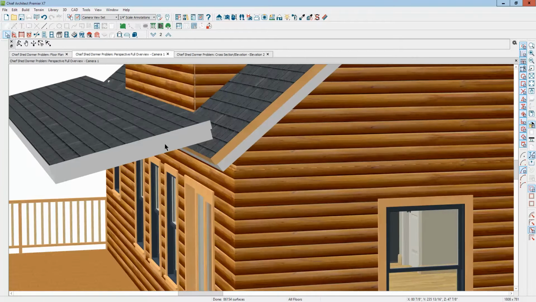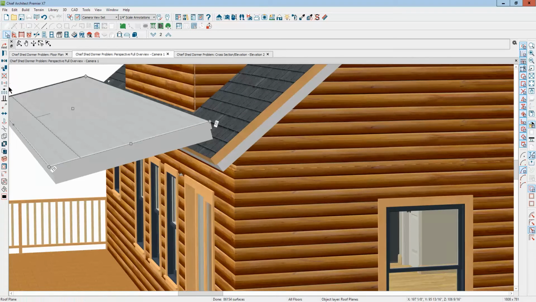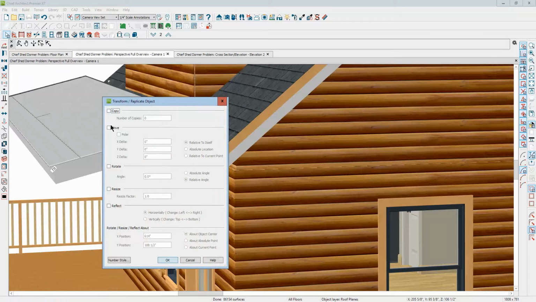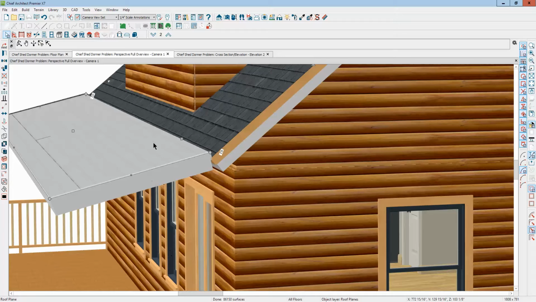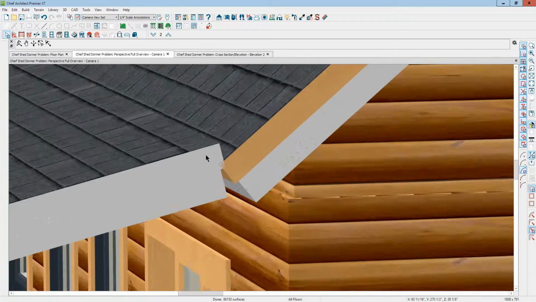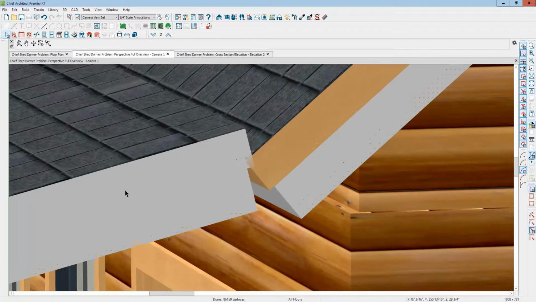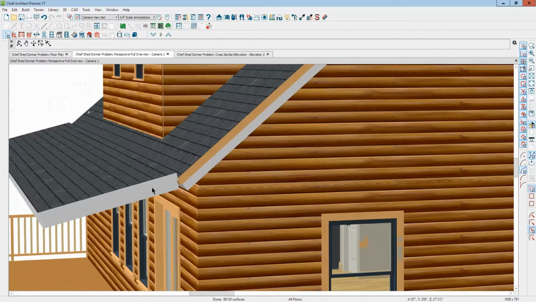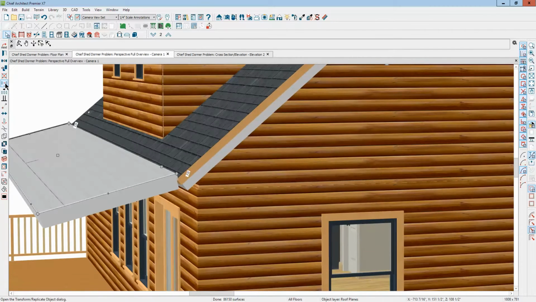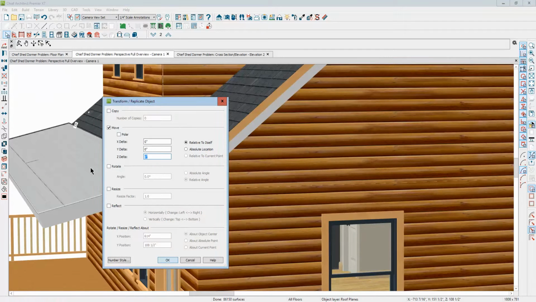I thought I could use those figures, but I'm just going to use transform replicate and lower this sucker. Minus 12 inches. That'll move it straight down. What I wanted to do is match this figure to this figure, but that didn't work for whatever reason. I'm going to double click on this. Well, it's not opening. Yeah, okay, I got it. I'm going to drop it about 3 more inches. Minus 3.